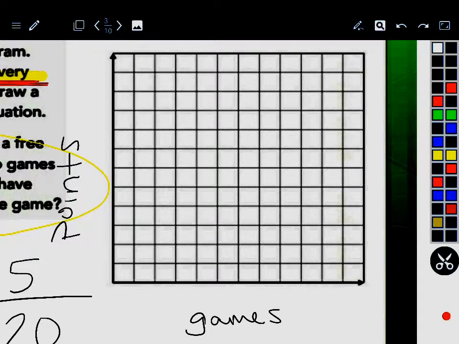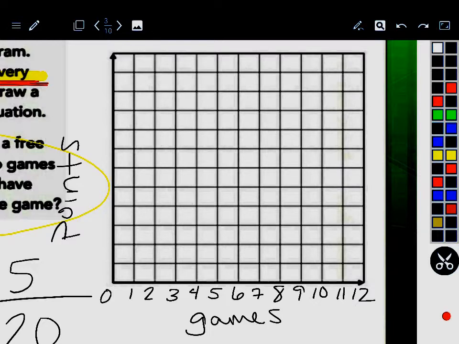Okay, and I said I was going to label the x-axis by ones, and we should always start at 0. So here's 0 down in the corner. 1, 2, 3, 4, 5, 6, 7, 8, 9, 10, 11, 12. Now for the y's, I need to be able to reach up to 20, and I only have 12 tick marks. So I would actually want to count by 2's.